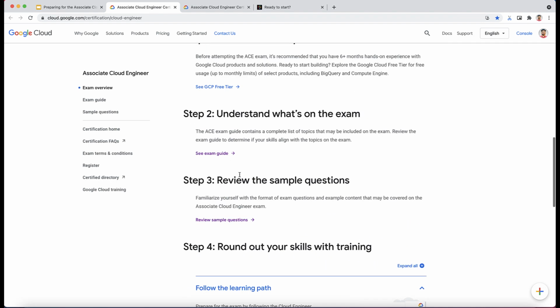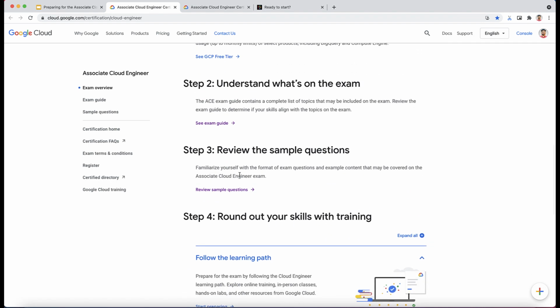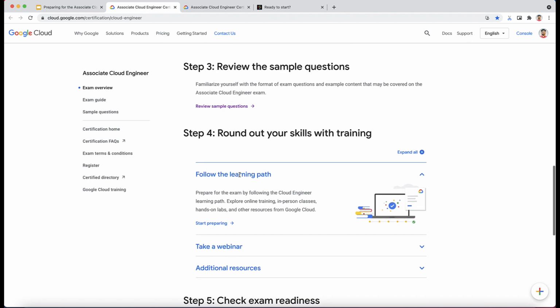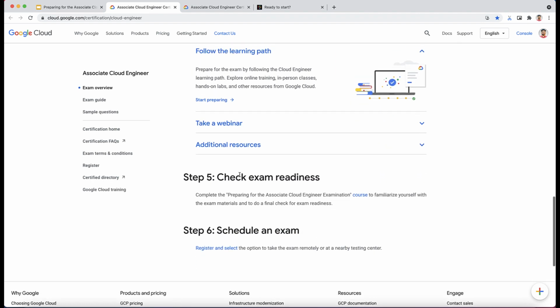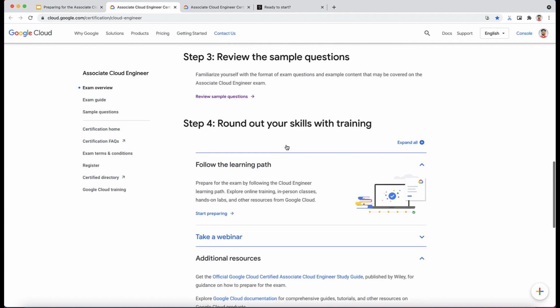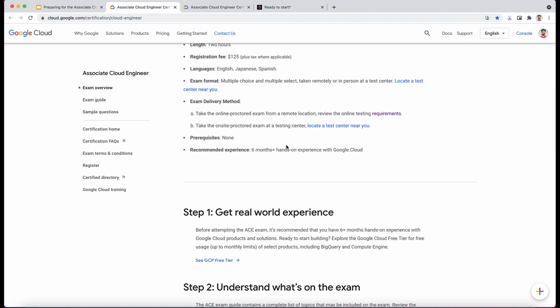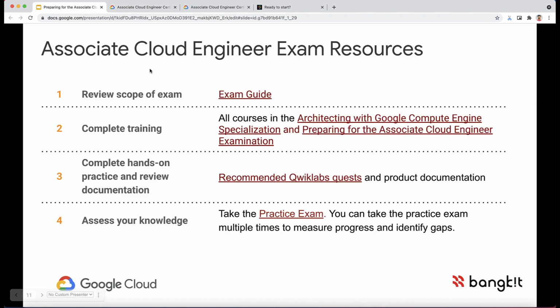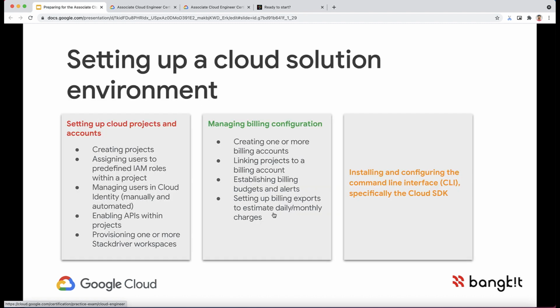For that as well, Google itself has recommended various quests which you should follow while preparing for this examination. All these things can be checked from this certification homepage. And finally, we have a practice exam as well. I will guide you shortly on how you would follow this practice exam for your preparations. So let's start by discussing the key modules.